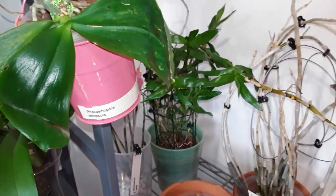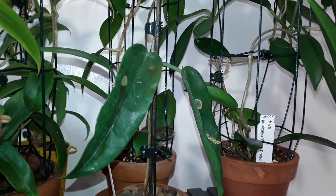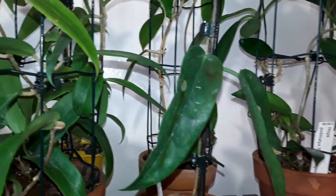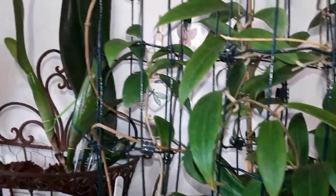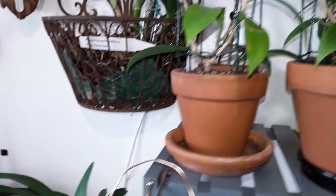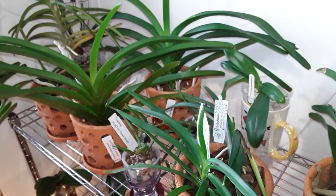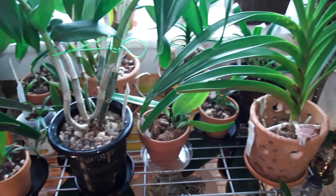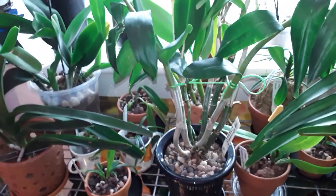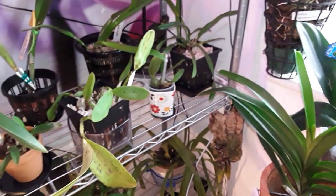I've brought you in just to see this beautiful bloom on this Phalaenopsis violacea indigo blue. And I'm going to take my leave of you now — it's one o'clock. Enjoy your bank holiday weekend, however you intend to spend it. And if you're in England of course you'll have to be wrapped up — but that's our English summer. One minute we're roasting, the next minute we're thrown into autumn. But what can you do about it?